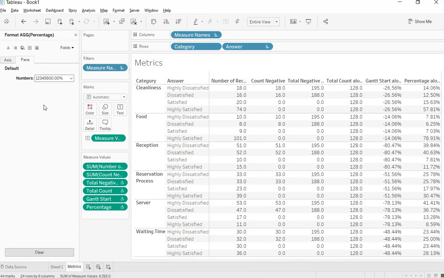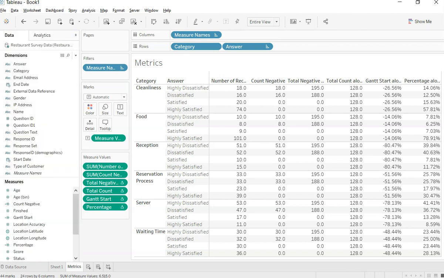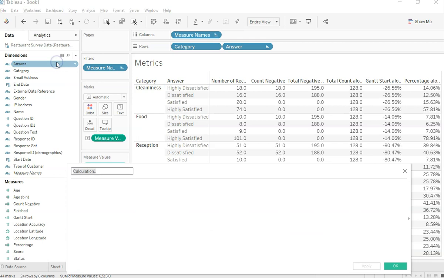So to calculate that, what we need is basically another calculated field. So what I'll do is come over here, create calculated field, and name this Gantt percent movement, or just Gantt percent.